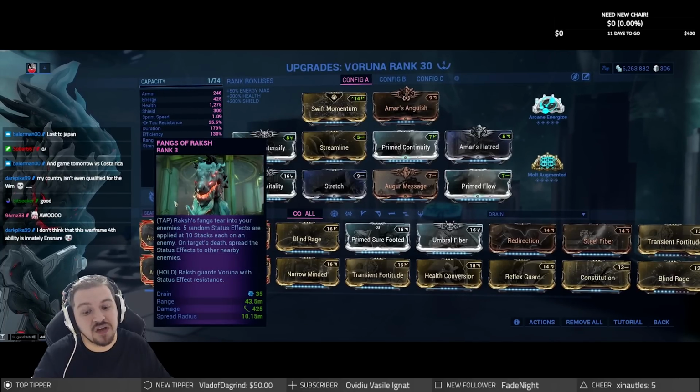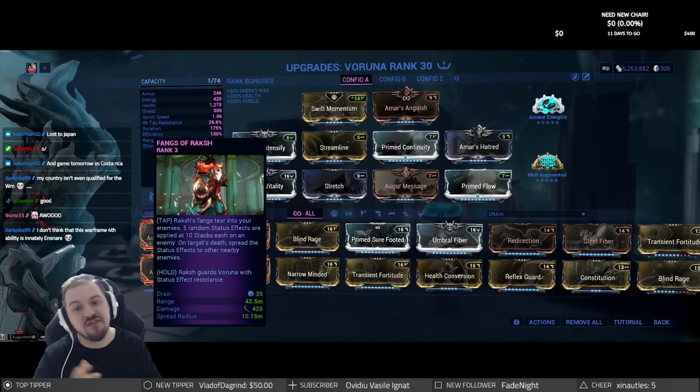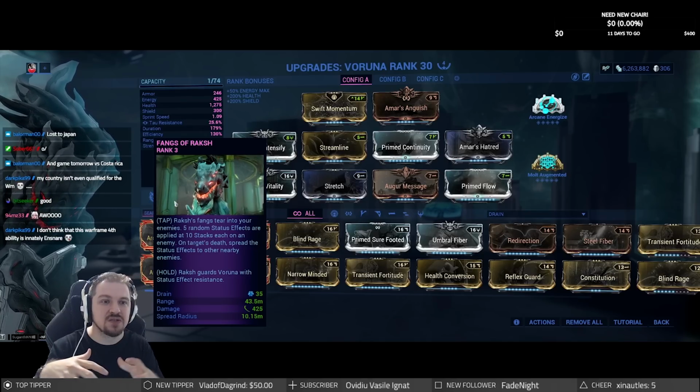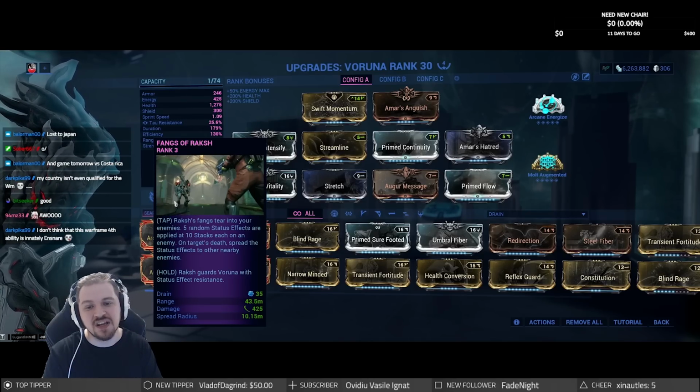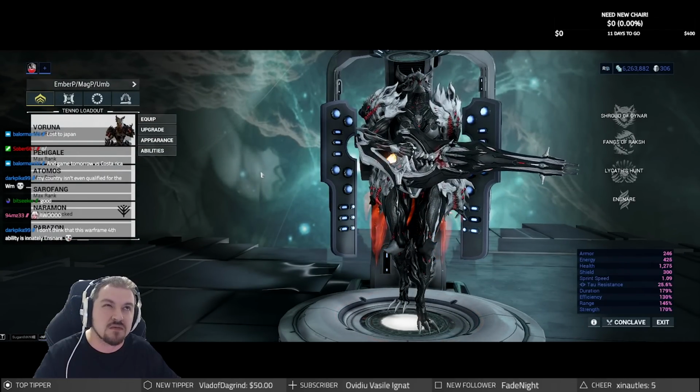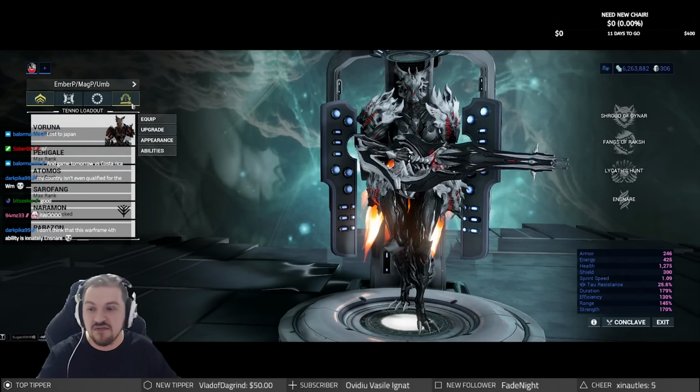Power strength will also increase the base damage of your two ability, Fangs of Raksh. That slash that you see over there, 425. Of course, this will affect the damage you're going to be doing to your targets. And again, I will show you how this one works. Now, hopefully, that was all the explanations I wanted to. In case I forgot something, I'll come back to it later.